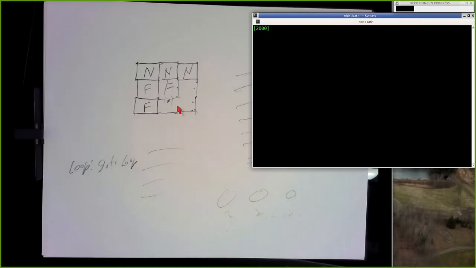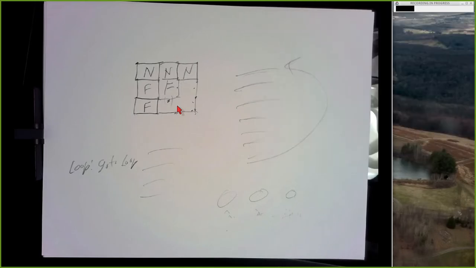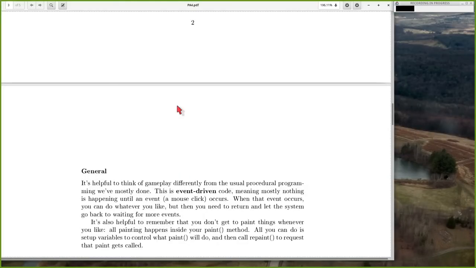Everything is trying to write on your display. And if you simply allowed a program to say, hey, go ahead and change these pixels from this to that, your display would look horrible, right? So there's a very disciplined system that we have to follow for doing what we call painting, for drawing on the screen. And so that's going to be different, right? Because when you click a mouse, we're not going to be able to say paint a line. All we're going to be able to do is say, hey, when the screen gets redrawn, here's what I want to have happen. So that's going to be a different mindset too.